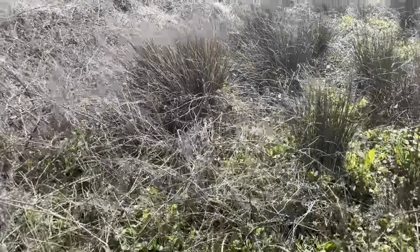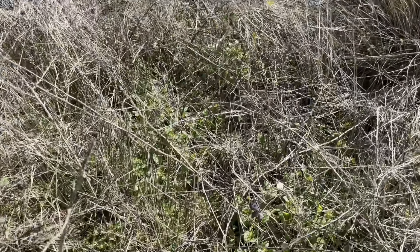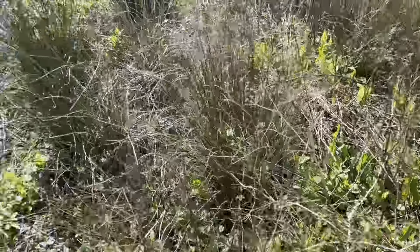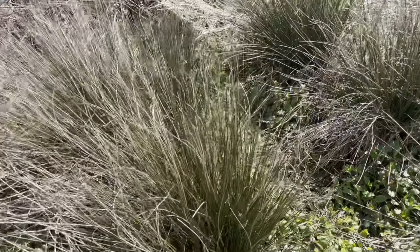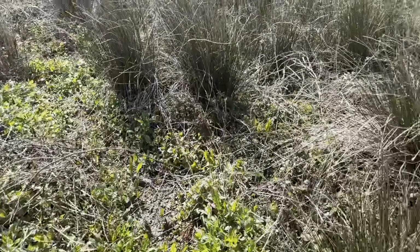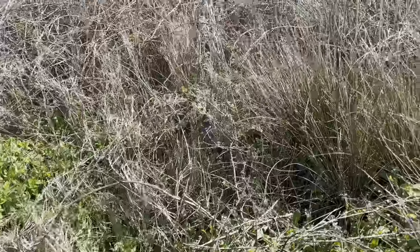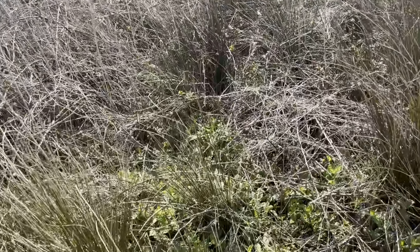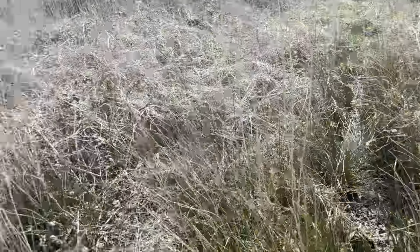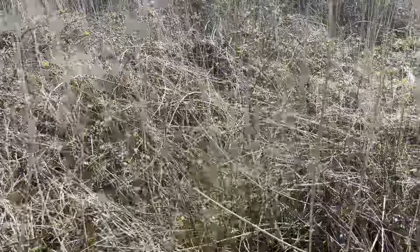This is what I mean by brambly areas with clear patches, probably a better example. So in between the brambles, places like this, if you walk along quietly and try and lower your vibration levels, this is the sort of area you want to be looking for grass snakes and things like that, and adders if it's the right area. I'm not going to see anything now. I'm talking while we're going, and if anything was here disturbing it, I don't think there's anything out yet, to be honest, but yeah, sort of ideal habitat.